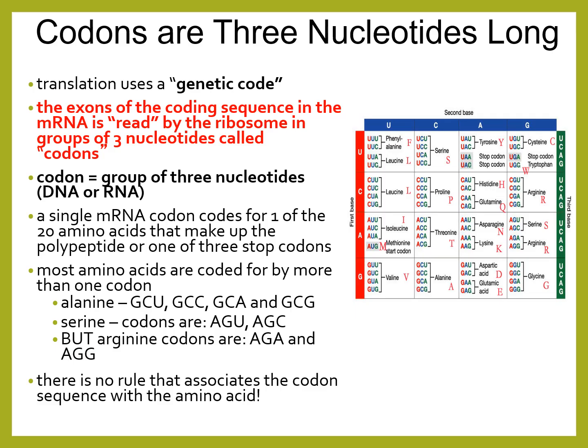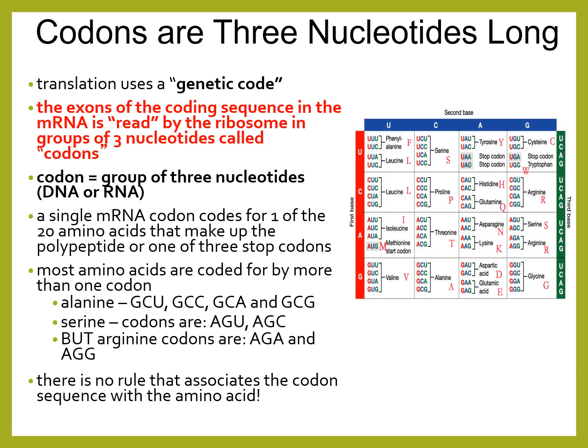Each mRNA codon codes for one of the 20 amino acids that we use to make up proteins. So in other words, translation is going to use something called the genetic code. And what you see here on this picture is what's called a codon table, in which you can see what the codons code for specifically. Most amino acids you can see in this table are coded for by more than one codon. For example, alanine is going to be coded for with the codons GCU, GCC, GCA, GCG. So you're thinking, if the codon has a GC, great, that means it's alanine.